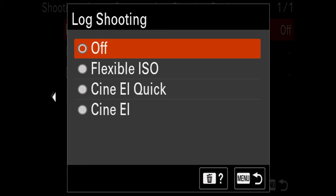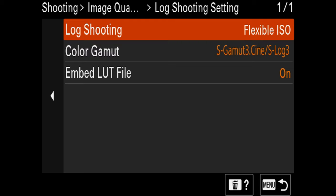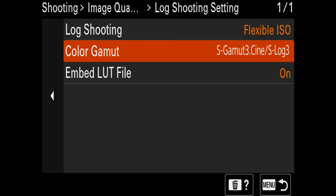So if you want your FX30 to act just like the a7S III or FX3 before the 2.0 firmware, or basically if you want your FX30 to act like any other older Sony camera in regards to S-Log 3, you need to go here into the log shooting setting and set it to flexible ISO, which is going to give you all of the controls that you would normally use when filming in S-Log 3. Because I recommend filming in S-Log 3, I would recommend selecting flexible ISO now. And for color gamut, make sure it's set to S-Gamut3.Cine/S-Log 3.